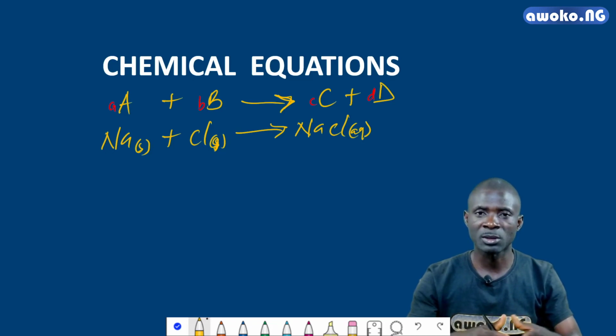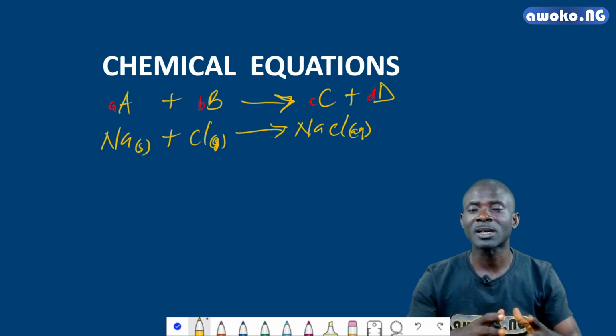Now, trying to write a balanced chemical equation, it is very important that we understand the concept of stoichiometry. What then is stoichiometry? Stoichiometry simply means the study of the quantitative relationship between the reactants and products in terms of number of moles and atoms. Of course, a chemical equation must have the number of moles of both reactants and products. So in writing a balanced chemical equation, we must indicate the actual number of moles of the reactants and the products, and that is what we call the stoichiometry of a reaction. We will not be going into details on stoichiometry of a reaction.